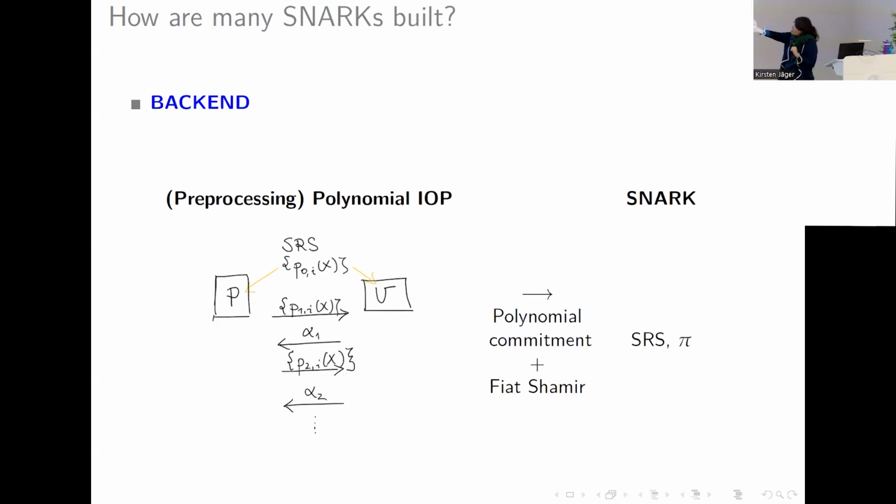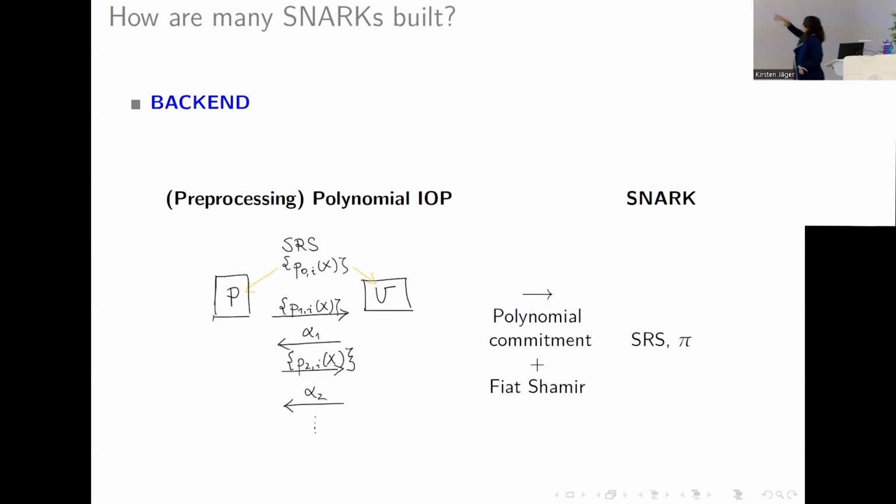But what you have to keep in mind is that this polynomial interactive oracle proof is again an idealization. So again, this is really not something you want to have in practice. For one thing, note that this is not really something succinct. These polynomials have lots of coefficients. So it's just an abstraction that helps us to write our protocol correctly.